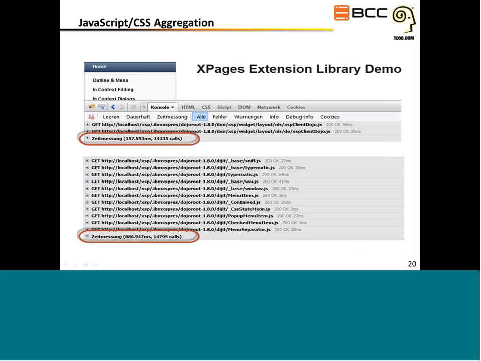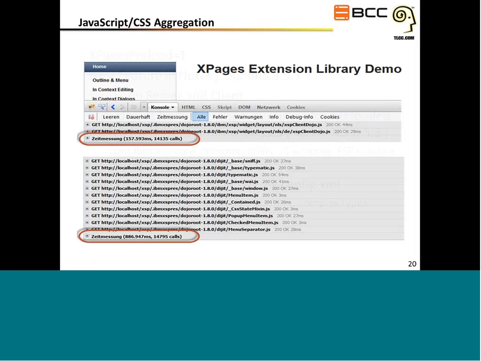Here we see the feature enabled. You see there are fewer files loaded. They are aggregated into 1 or 2 smaller files, and this reduces the time from 886 milliseconds down to 157 milliseconds. A good performance improvement.